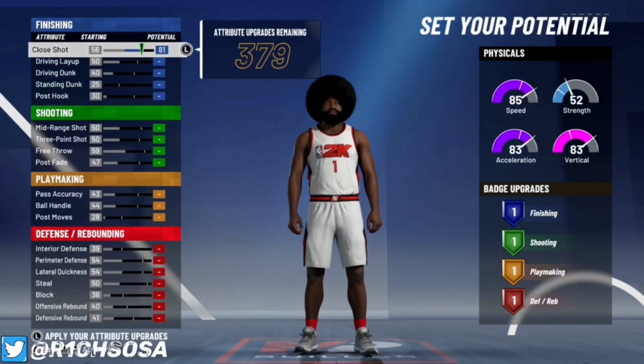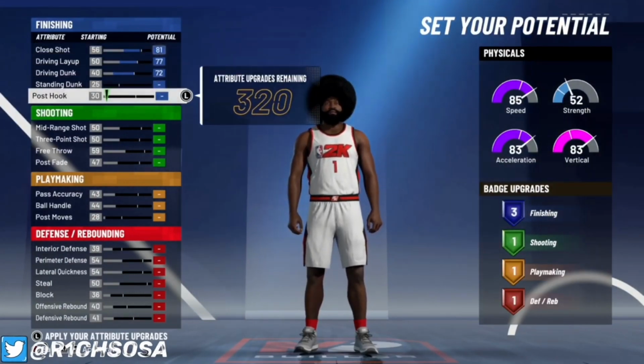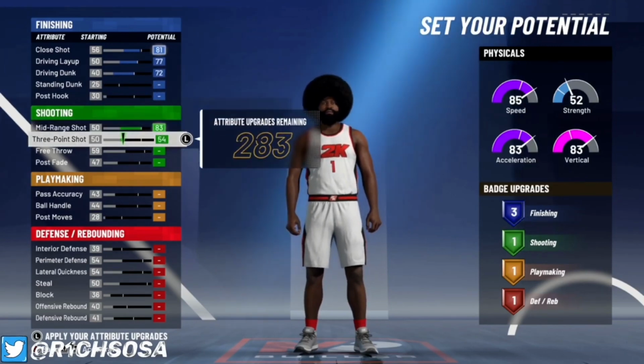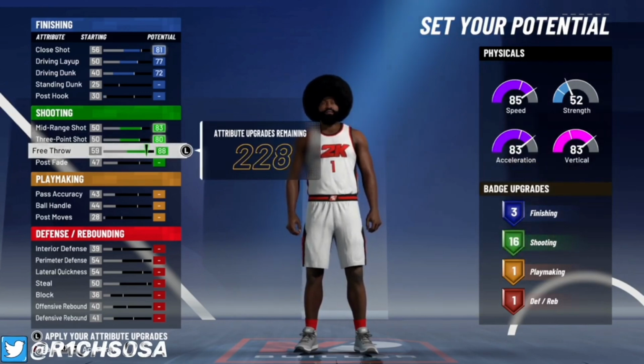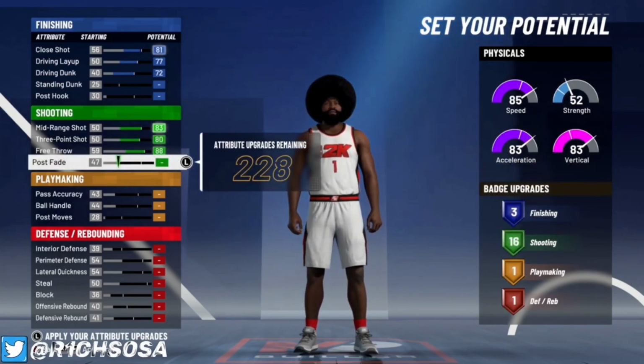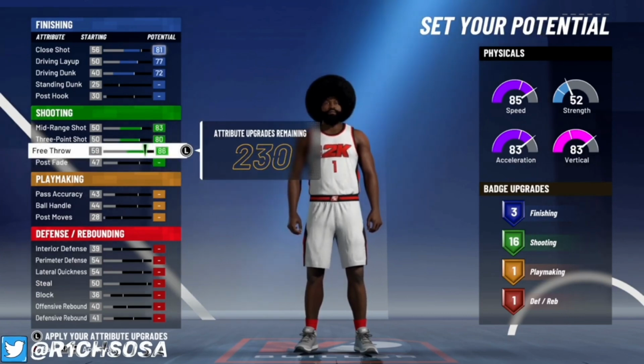Now, when it comes to the physical profile, you have a couple different options, but with mine, I truly feel like it's going to be best to pick the one right here with the 85 speed, 83 acceleration, and the 83 vertical. Now, as you can see, when it comes to the finishing side of things, we actually get 3 finishing badges. On the shooting side, though, we are going to be able to maintain anywhere from 16, 17, or even up to 18 badges on this build.